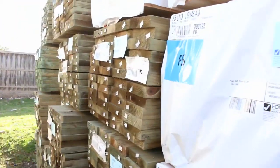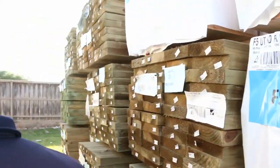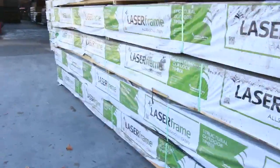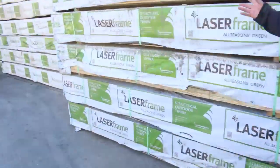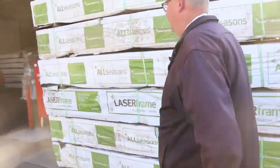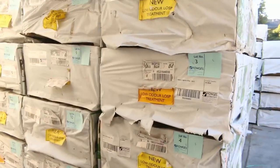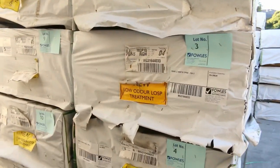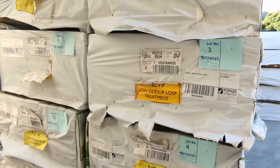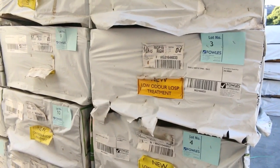Over this side we've got 90x45, 4.8s in the framing pine. More long length packs of treated pine at the back. Plenty of treated pine this week — really nice, absolutely quality stock out of Mount Gambier. This is also where we start the auction tomorrow. Got some nice 70x45 MGP10 treated pine, the low odour LOSP treated again — a fantastic start to the auction. Make sure you're here right at the word go so you don't miss out on this quality stock.